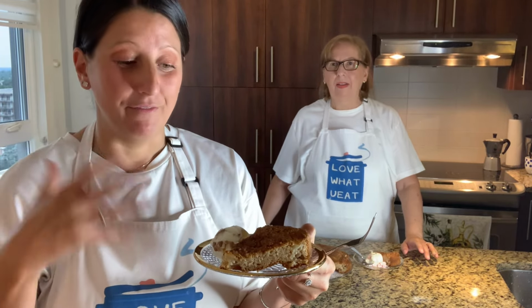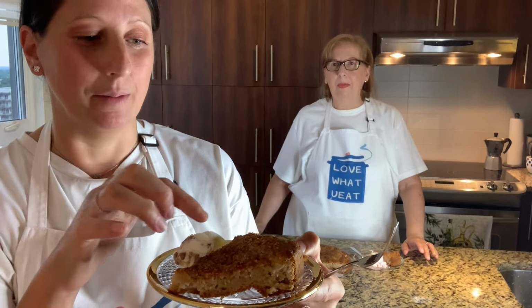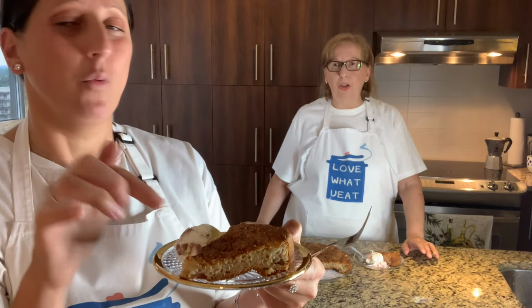Now you can make this in different size springform cake pans, etc. You can make it bigger and it'll be more like a, say, bundt cake, or like a nice big bite of a muffin cake. We made it in a different tin, and we ended up putting some, was this raw sugar? Yeah, raw sugar on top.